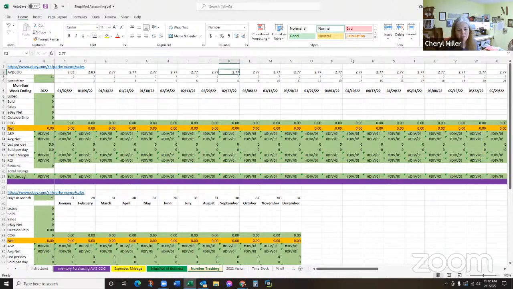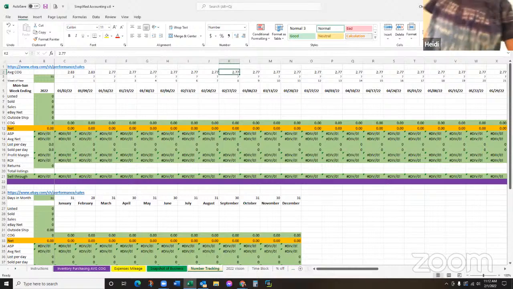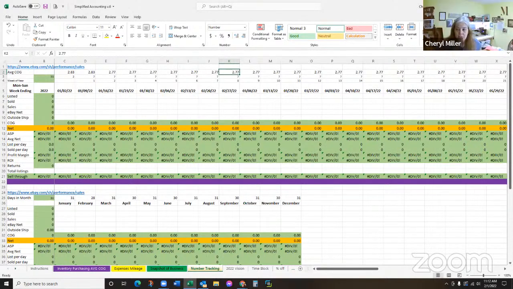So first off, Renee asked, how do you determine if you need to pay quarterly taxes? Is there a dollar amount to reference? No, there is not, because everybody's taxes are individually different.